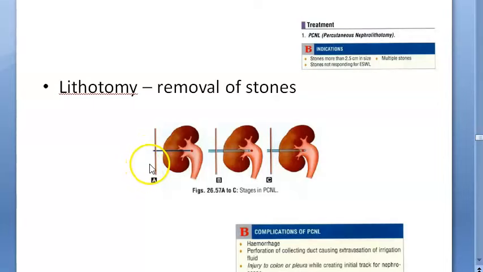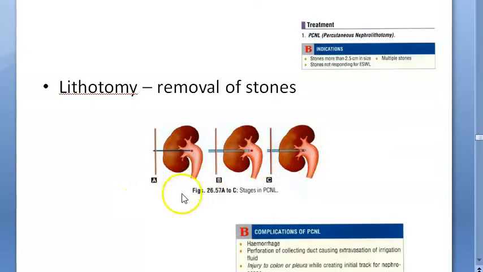So you make a 1 centimeter incision in the loin. You put the PCN needle into the pelvis of the kidney, and you confirm this by fluoroscopy. You pass a guide wire through the needle into the pelvis of the kidney. The needle is withdrawn. Then, with the guide wire left within the pelvis, dilators are passed over the guide wire and a working sheath is introduced into the pelvis. A nephroscope is passed into the pelvis, and if the stone is small, it can be taken out. If it is big, you'll have to crush it and take it out.